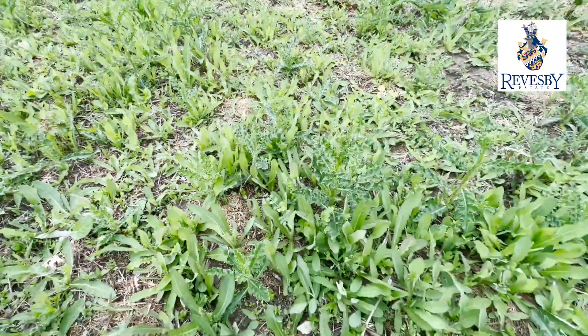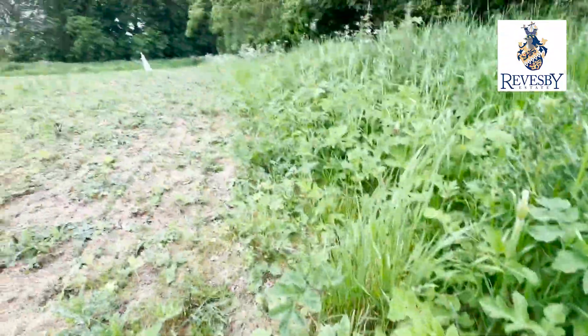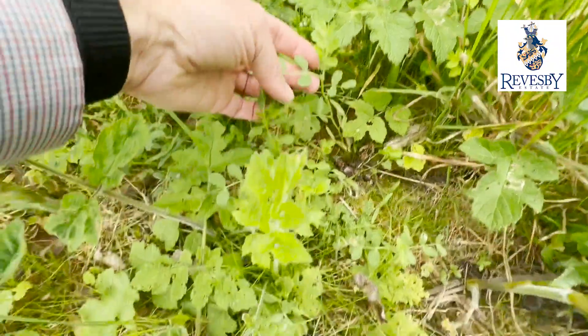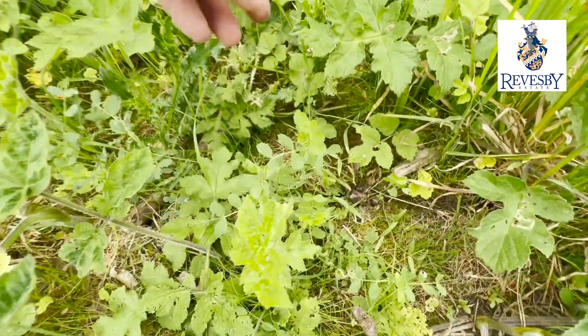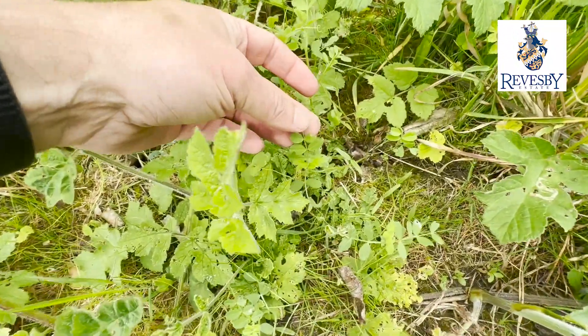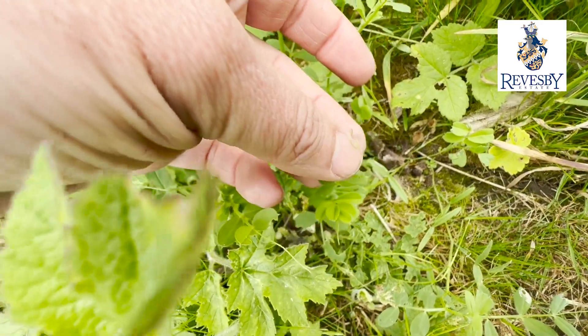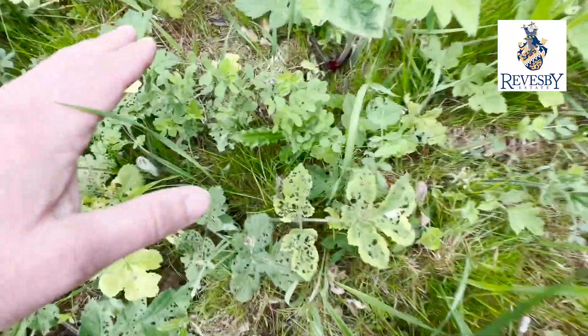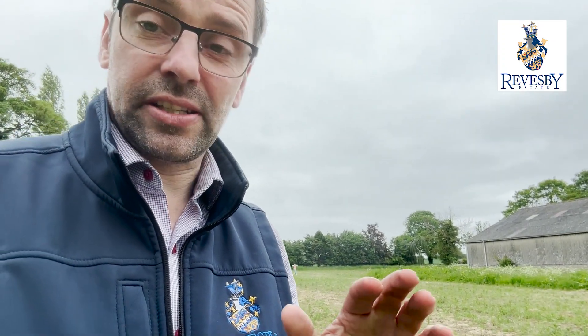They are managing to actually grow, so the pigeons aren't able to spot them. And just here, right in the hedge bottom — probably got a little bit closer to the very edge of the drill — here's the vetch growing very, very nicely. But you can see the potential problem: very thin stem and very weak, and it wants to lay over. It is a climber — you can see how it likes to wrap itself and climb up — hence why we were trying to put the radish in to give it some strength to climb up, but unfortunately the radishes have also been taken by the pigeons. So although there's around half a hectare in here, the main crop in the main field looks like it is going to fail.